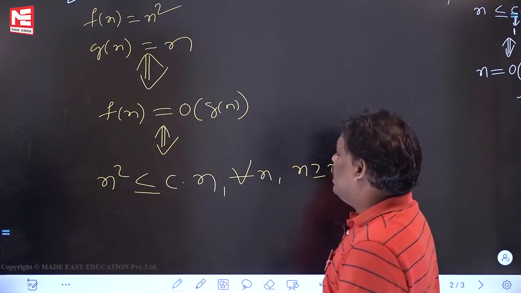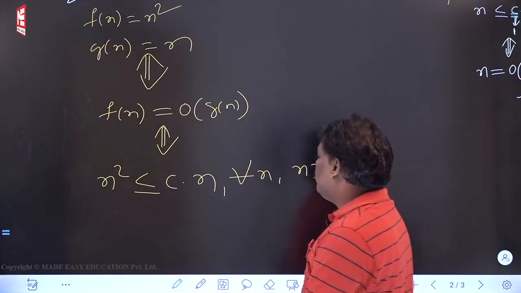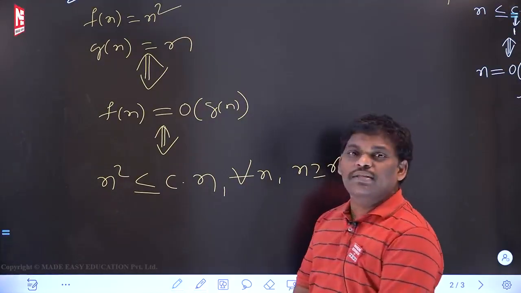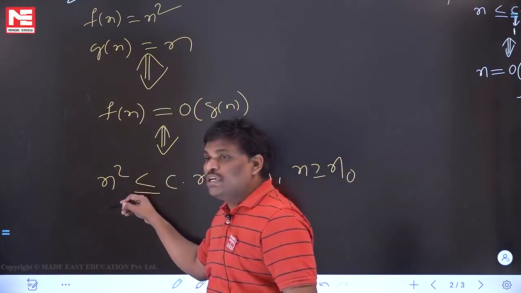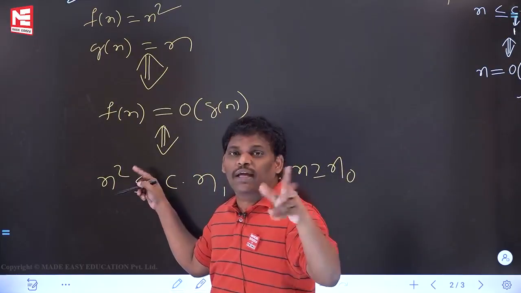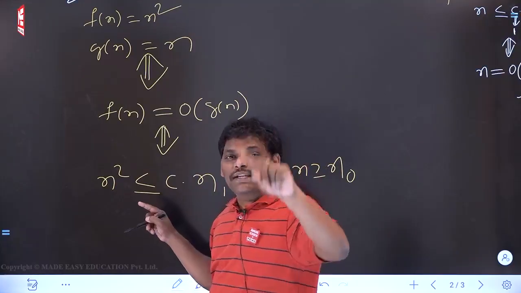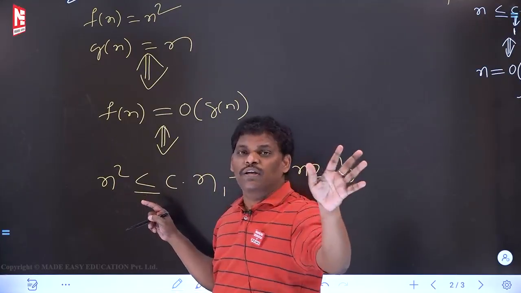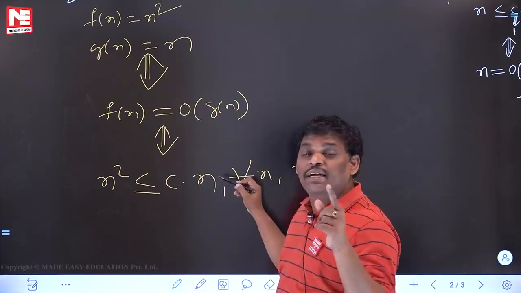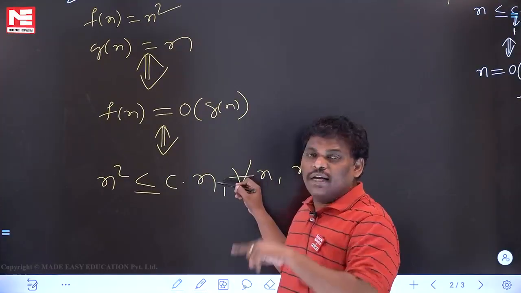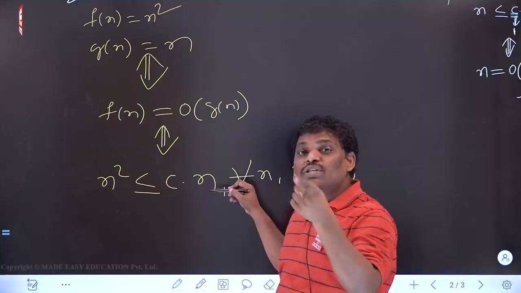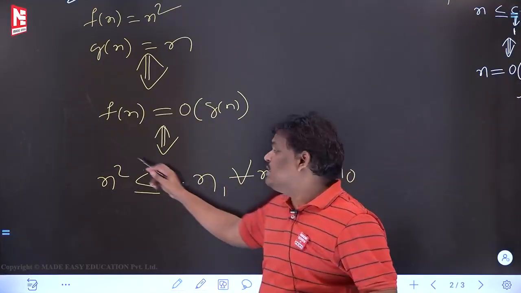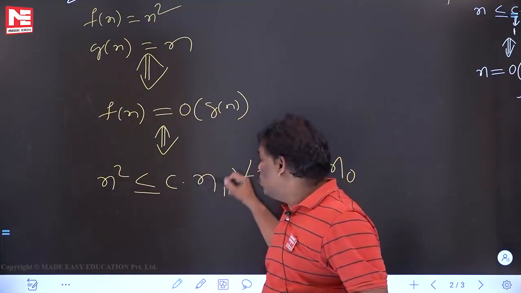Left is going to be n square, right is going to be n. Prove right greater after taking C help. Left is n into n, n square. But right hand side is C into n. Can you help me now? N square is n into n, and the right is only n.